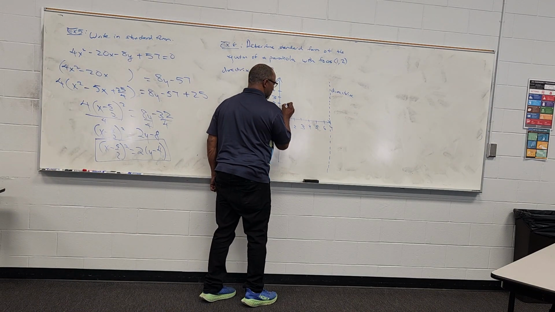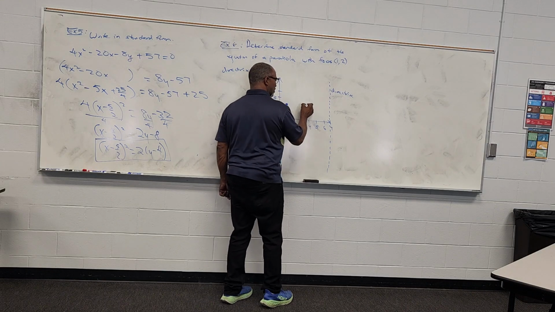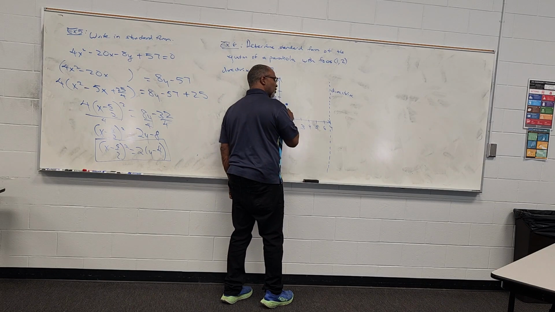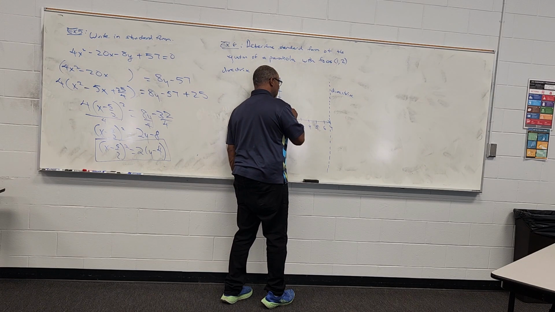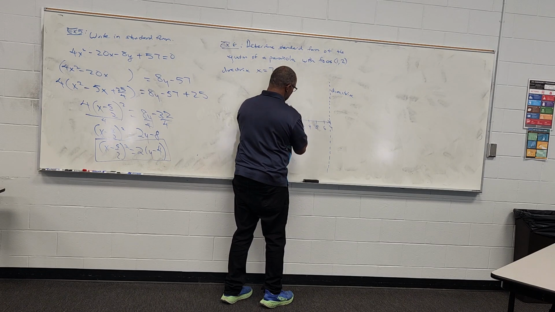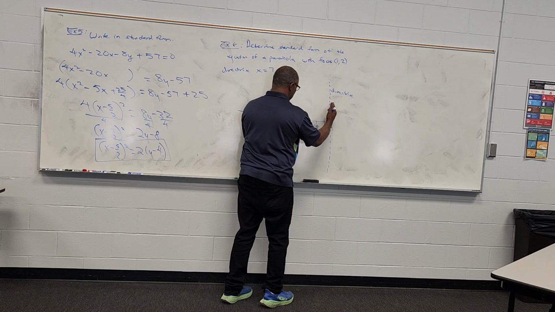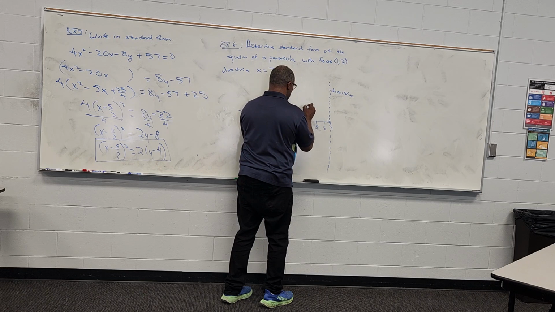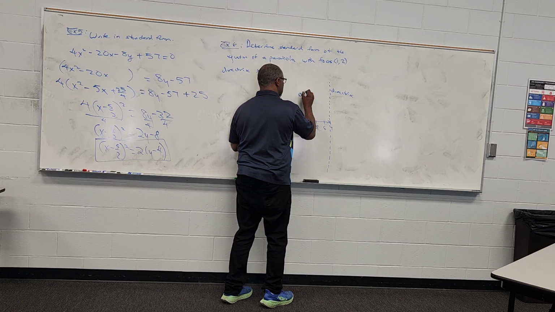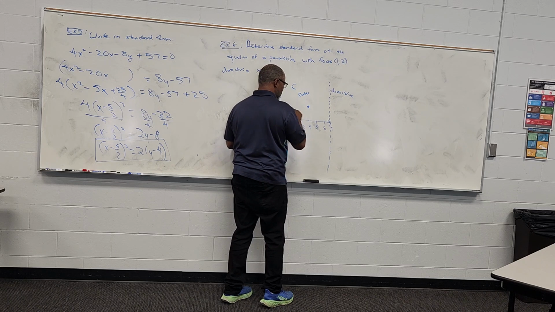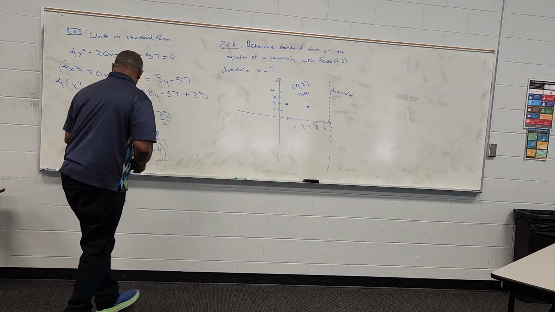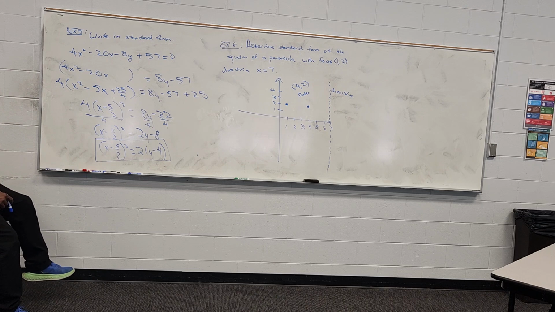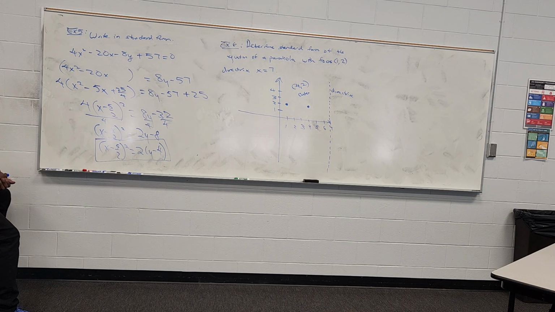So since this focus and the center, not the center, but the vertex, I'm sorry. The focus sits a distance of p units away from the vertex. And the vertex is halfway between the focus and the directrix. So since there are 1, 2, 3, 4, 5, 6 units from my focus to my directrix, that means that my center must sit 3 units away. So 1, 2, 3. My center is the point 4, 2. The center of that parabola better be the point 4, 2.